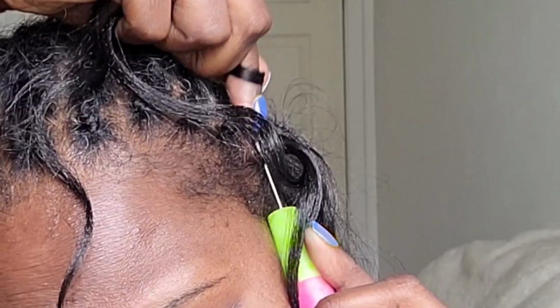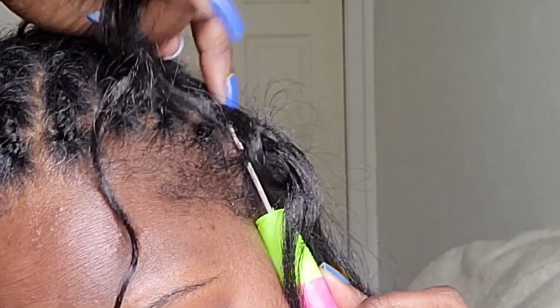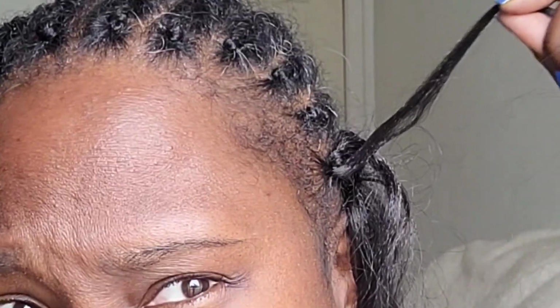So, and you'll see what I mean. Just taking half. I'm taking 1 leg, right? Putting it in there, and I'm going to pull it through the front. Okay. So that's coming out. You see? Which is what you want. Of course, we're going to trim it, do the blade thing and tease and all of that, and it'll look even better. But right now, that's the look you're going for.